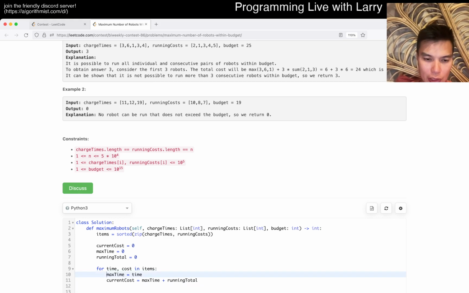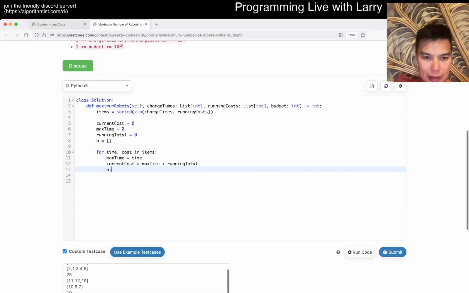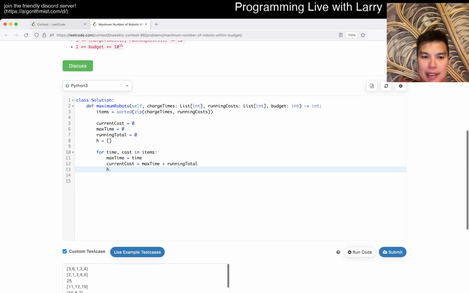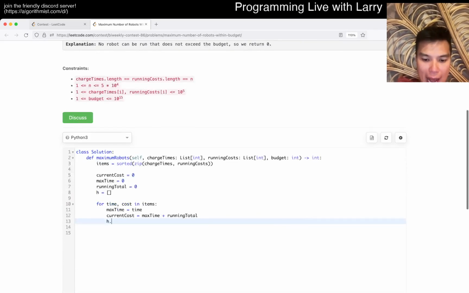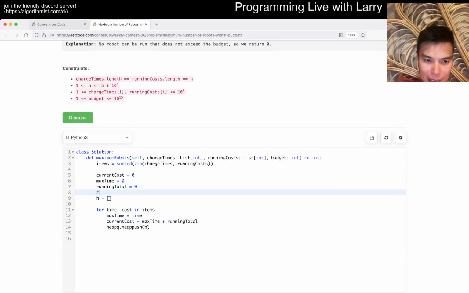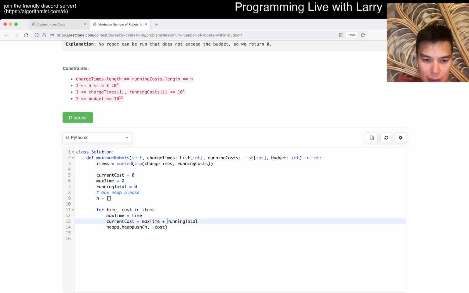Okay, so here we also want to, let's say we have a heap, and then for that heap we add, do we want a min heap or the max heap? No, we want a max heap because we want to remove the most expensive stuff, right? And here we add to the max heap the cost as a negative, and then the running total adds cost.